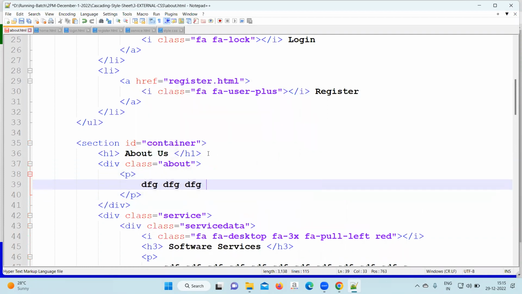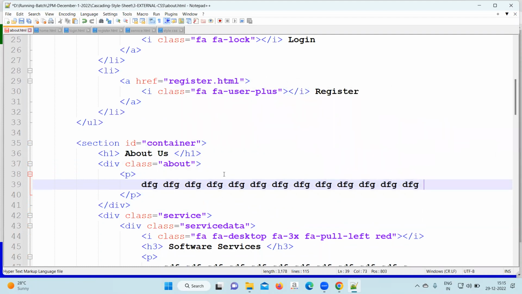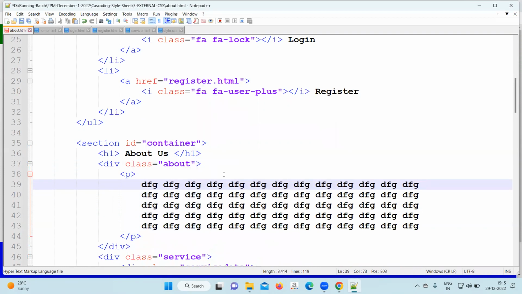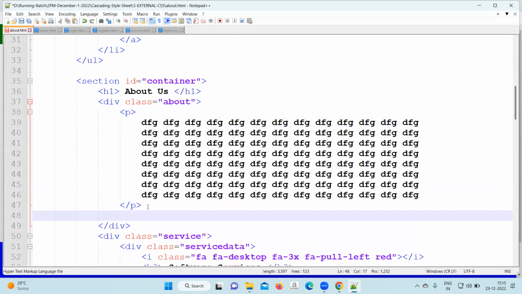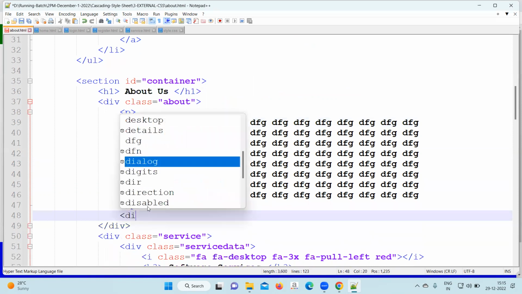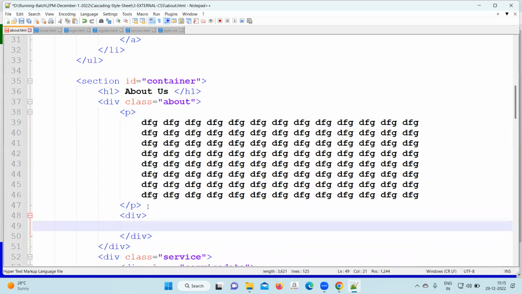There you will add some text. N number of text you add, no problem. And after this paragraph, you will create another div tag. Under this div tag, you will create a table.